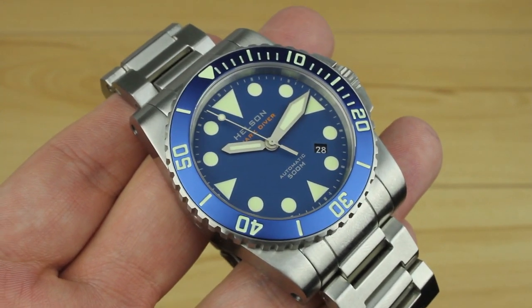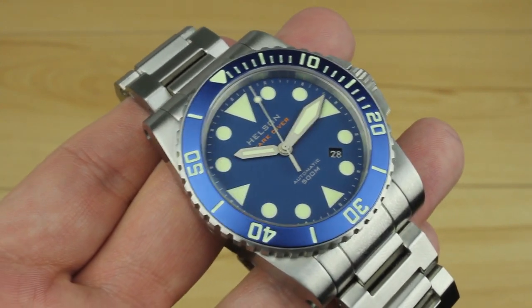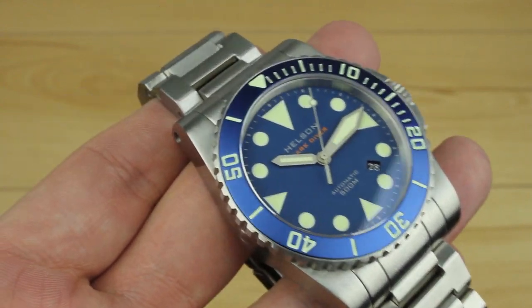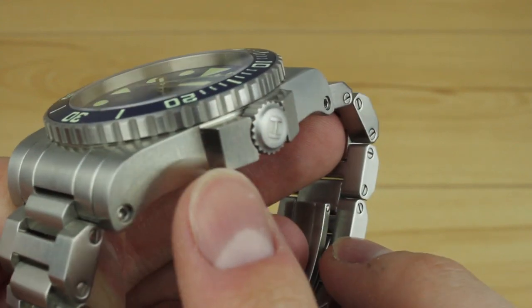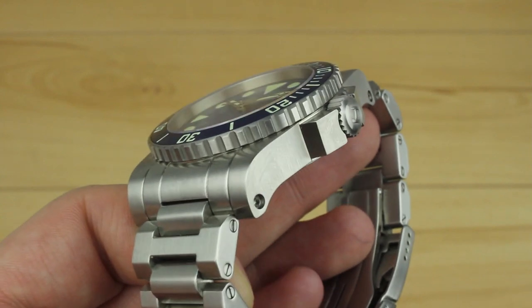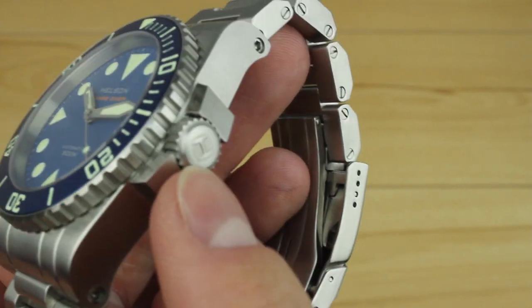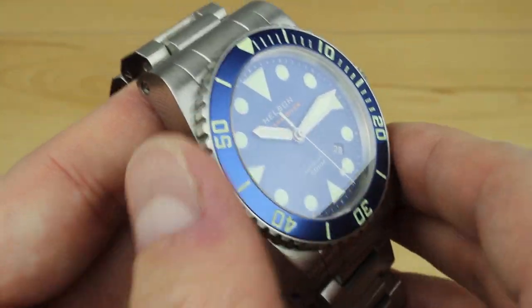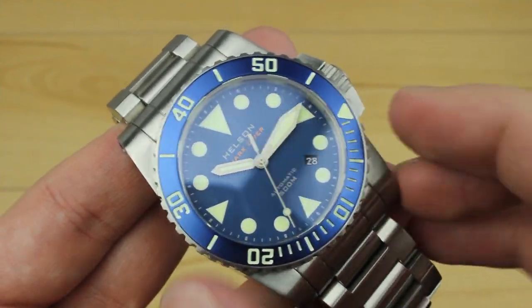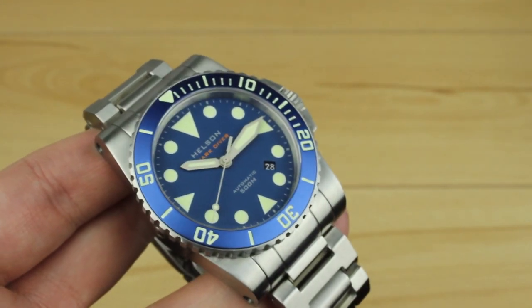It works perfectly on the bezel and you get the very large off-white hands, markers, and bezel accents, all of which glow excellently — I'll show you in just a moment. You get fantastic finishing on the case here, very sharp edges. The finishing along these crown guards actually feels like the crisp edge of a Lego block — it's a funny comparison to make but that's literally how nice it is. You get this nicely large oversized signed crown, very easy to use. The bezel is light and easily gripped, it has a lovely jimping on the side, and it's a very sure bezel — very neutral feel, easy to get to the mark that you want, and it has a very strong feeling.